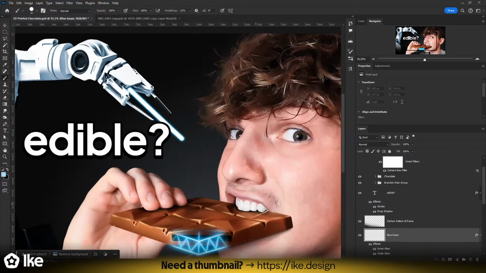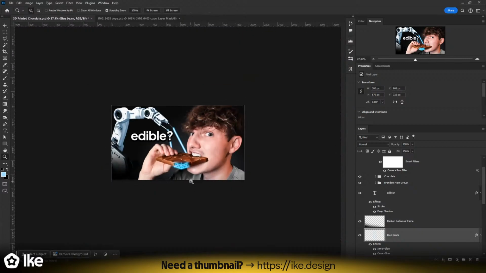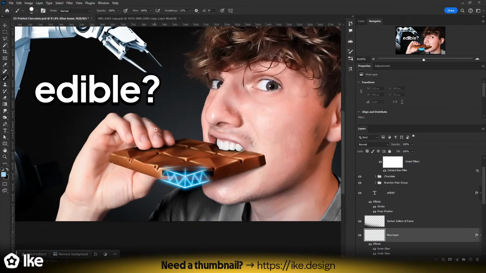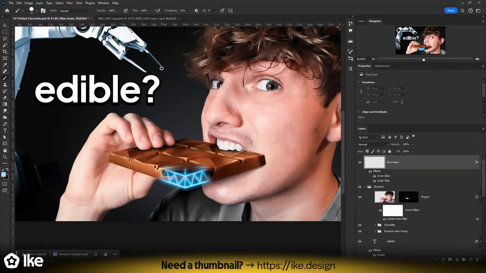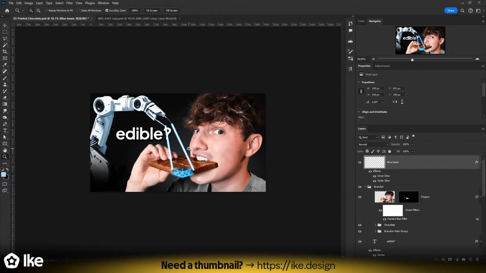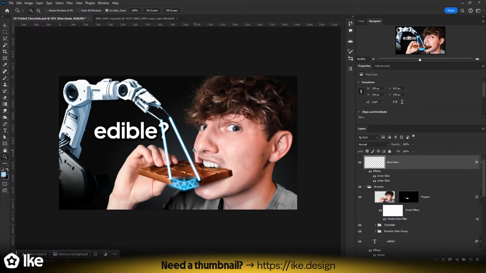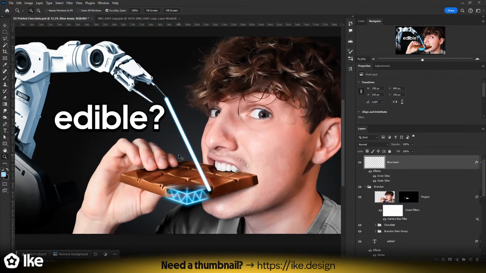I do like when it does a sort of straight beam. What if it's two small beams from the two antennae and then meet at the blue part of the chocolate? Yeah, but the angle is super awkward. Like, it would have to be like this. Which looks pretty awkward, and it would have to go above the fingers. It would have to go on top of everything else in the image. Like, if I put it here and did this, it's gonna cover everything, you see? Looks a bit awkward. But I get the idea, and that's kind of what I was going for initially.